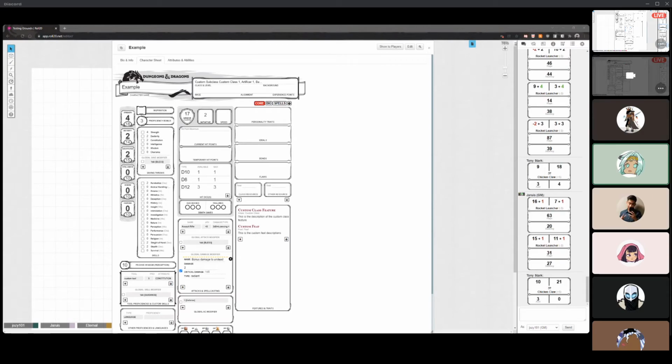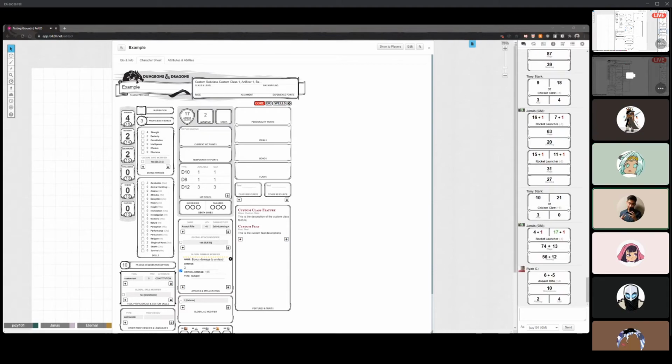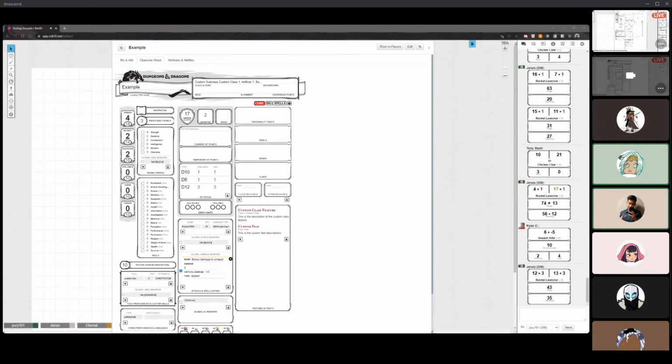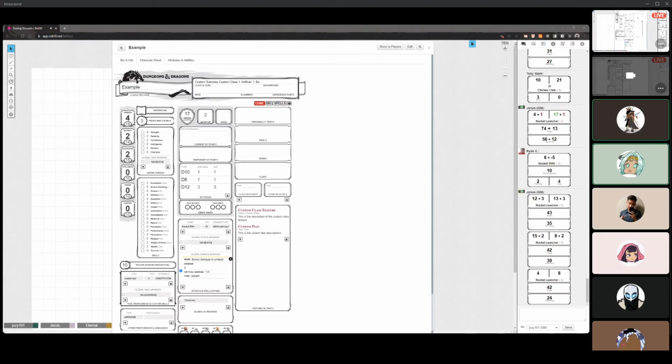Gotcha. And so we're getting into, I guess, basically using scripts at this point. Yeah, and so theoretically, that script you put in there, you can put in for the attack and not just the damage. It'll ask you to query, I guess, multiple times, right? Yep, you can do it as many as you want.